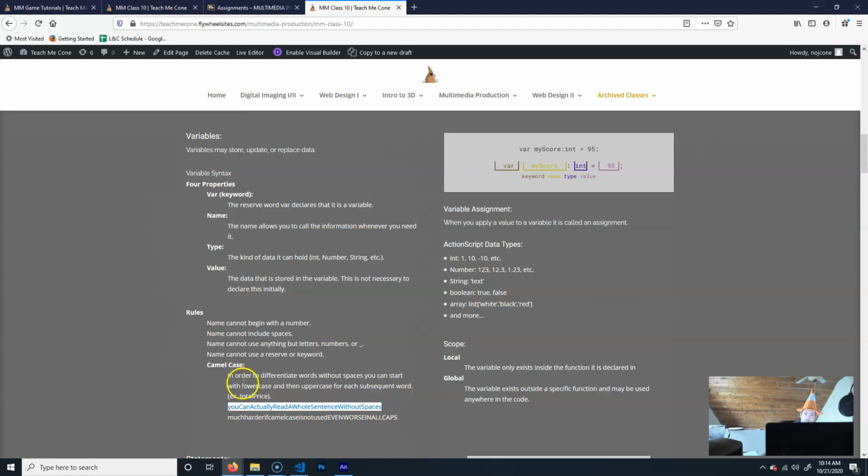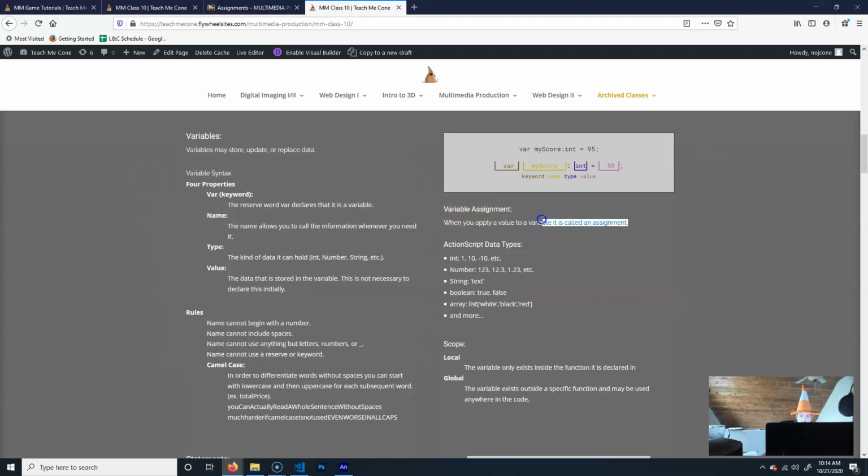We've been lied to our whole lives. But if you don't put spaces there, it's much harder if camel case is not used, even worse in all caps, okay? This is much more difficult to read. You cannot put spaces in your variable names because it's going to assume that those are two separate things, right? So there's no spaces allowed. You can't use anything but letters, numbers, or an underscore if you so desire. And obviously you can't use a reserved word, like I said.